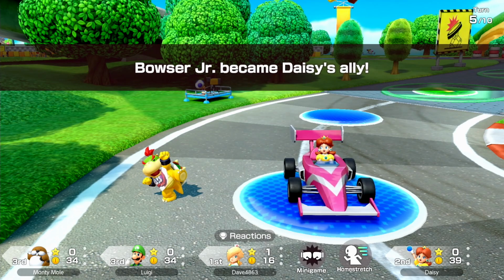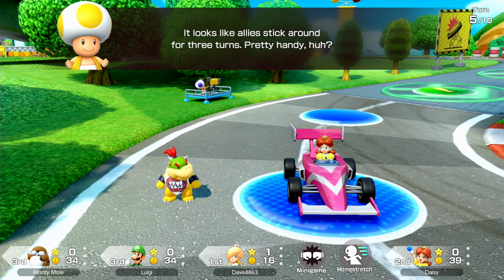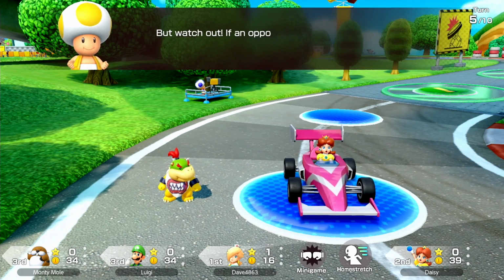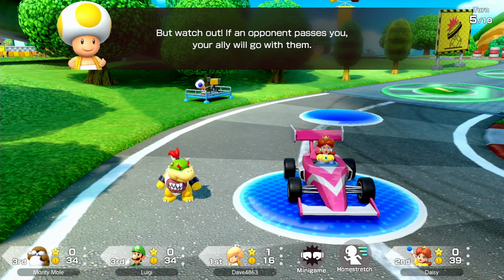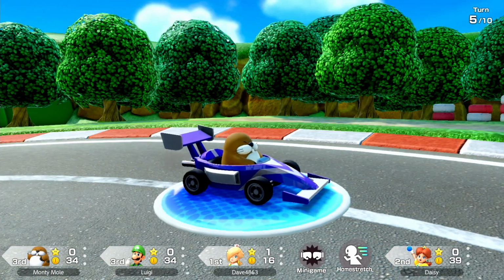Bowser Jr. became Daisy's ally. Yeah, ally sticks around for 3 turns. Watch that, if an opponent passes you, your ally will go with him. Keep your SP and don't let anyone pass you.